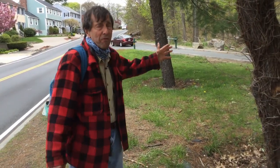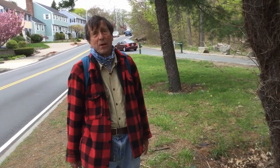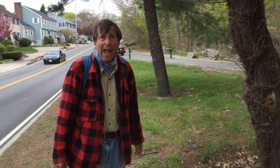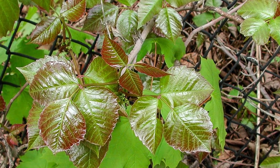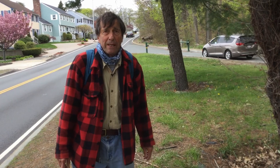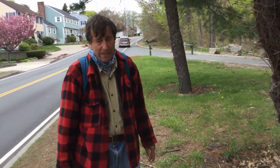In terms of the different habitats or places where poison ivy will grow, it can grow very happily in areas of full sun, such as on sand dunes, but it's also very happy in partial shade as well — sun to at least partial shade. In terms of moisture, it can grow very happily on the edges of wetlands, very moist areas, but it's also happy in dry upland areas as well. So we'll see it thrive in a variety of different habitats.